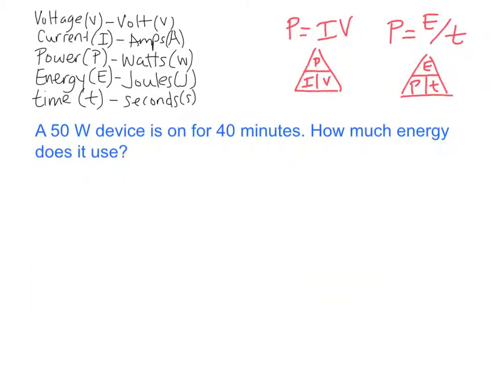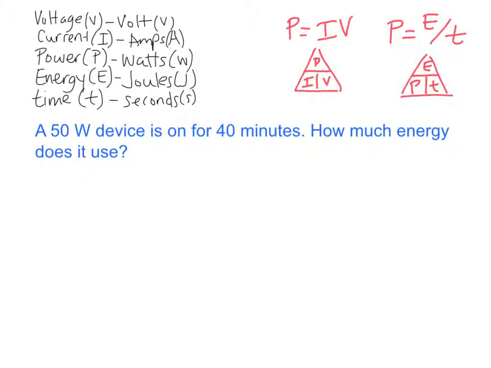All right, we will do another problem, a harder problem this one. The problem is a 50-watt device is on for 40 minutes. How much energy does it use? I'd suggest at this point in time that you try and solve this one on your own, and then come back and see my explanation of it. All right, so this one is very similar to the one we just did, but just one more step really.